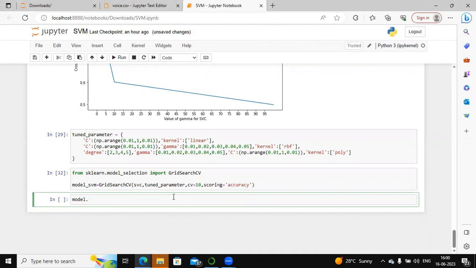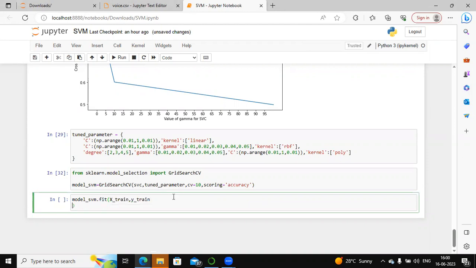model_SVM.fit of X_train, Y_train. So we have trained our model. Let me print the best parameters for our model.